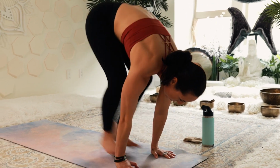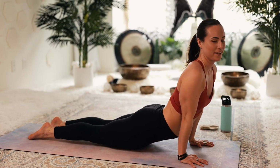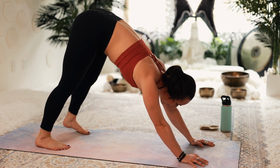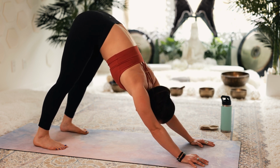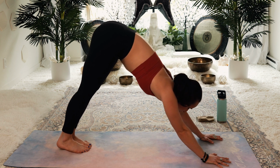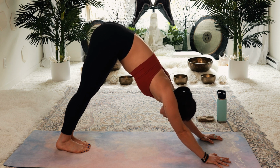Halfway lift. Option to jump into your chaturanga. Keep your arms bent or step back. Your choice. Again, your practice. Meeting in your downward dogs. 2 breaths. Again, just listening to your body today. At any point in time something doesn't feel super awesome, take a step back. It's not a show. It's just for you. Perfect.